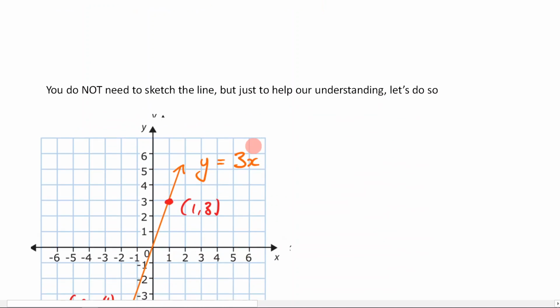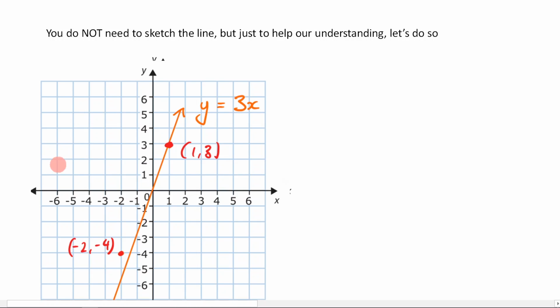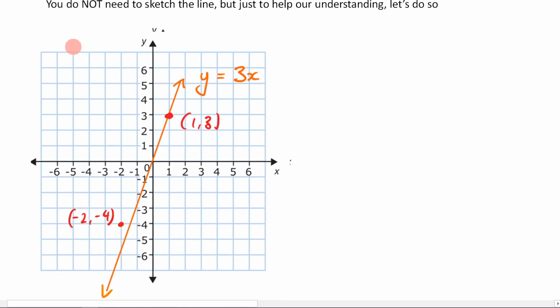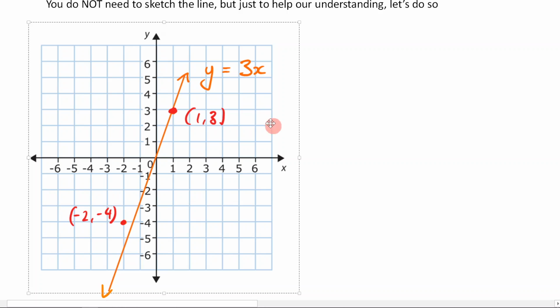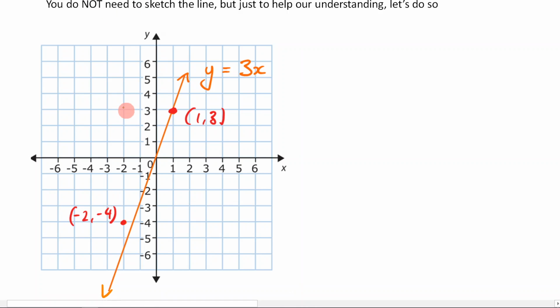All right, let's come down here for a second. It's easy if we can visualize this. Now, you do not need to sketch this to answer it, but just because we're learning here, it's good if we can visualize what's actually happening here first. All right, so here in orange, we have our line y is equal to 3x. There is our line. Now, if we had to create this ourselves, we would have to create a table of values.